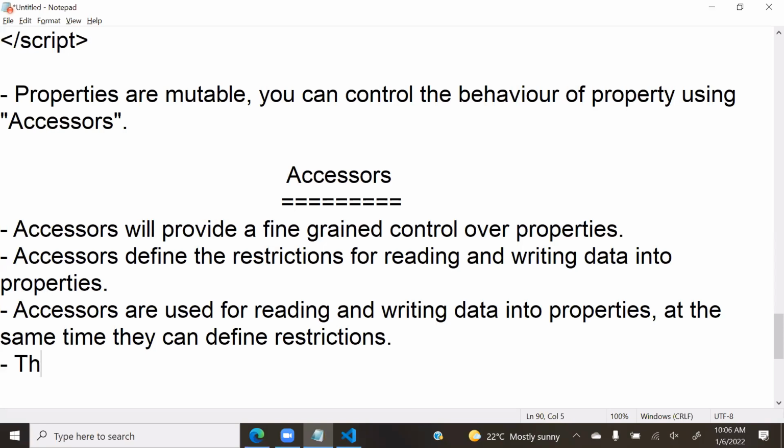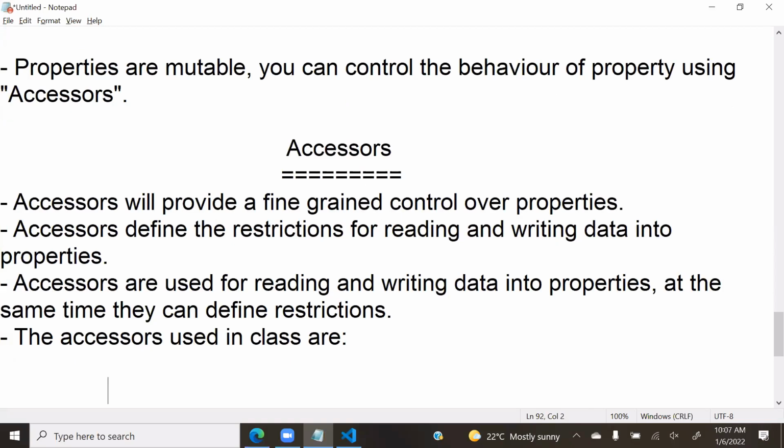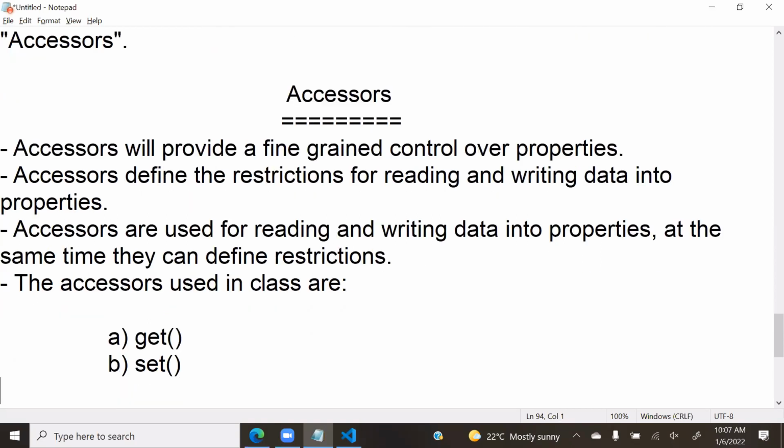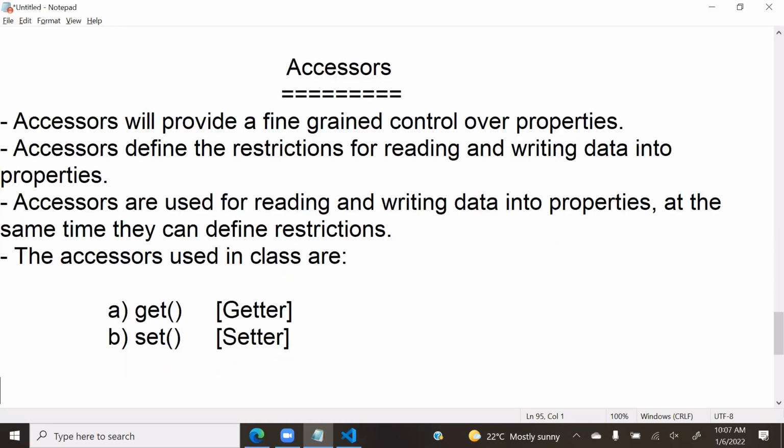So the accessors used in a class are one is get, another one is set. These are accessors. People call get a getter and set a setter. People have a habit of calling them getters and setters.